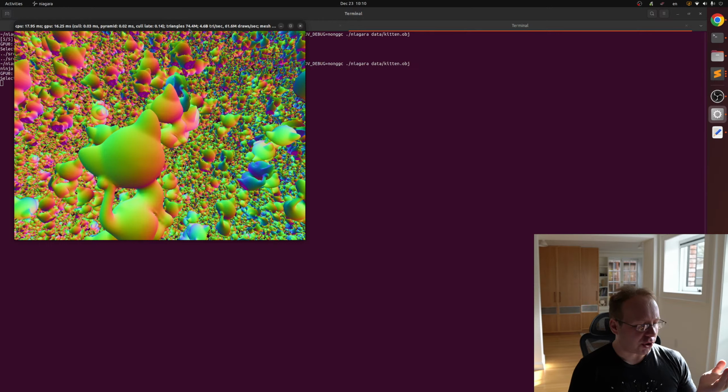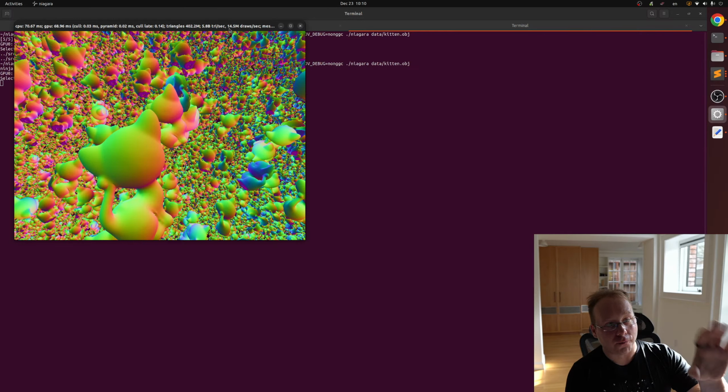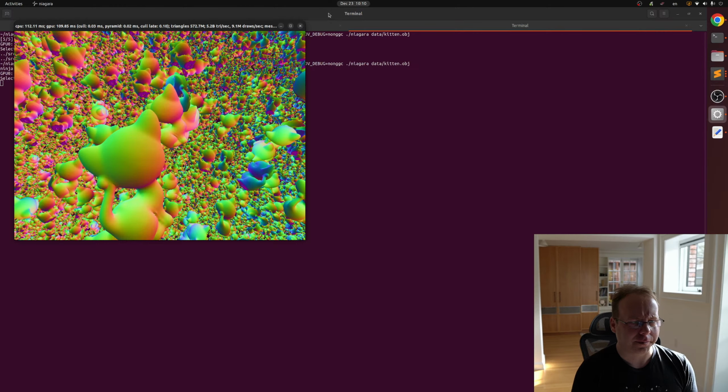Why does this happen? First, it's going to be a little confusing because I have various toggles enabled for various features that are all shown in this title bar, and the title bar is really long now, so you can't see anything. I'm going to disable level of detail right now. Right now we use level of detail when rendering all of this mesh data. Let me disable it. Now we render 400 million triangles, which is a lot, with mesh shading enabled. And with it disabled, we render 572.